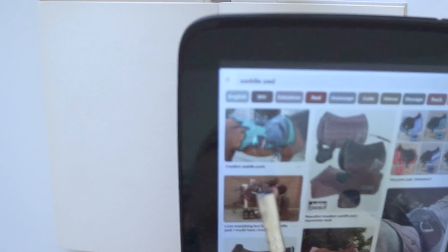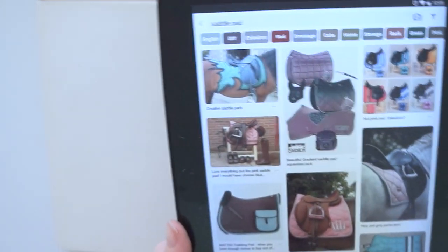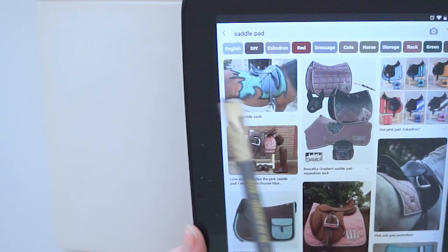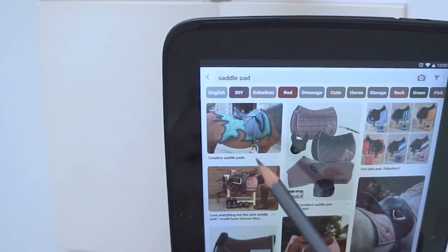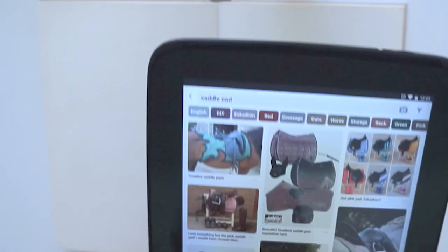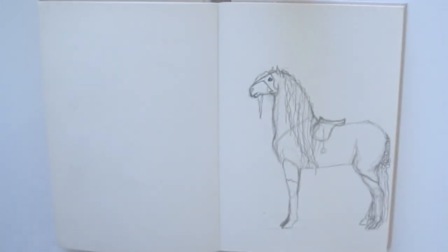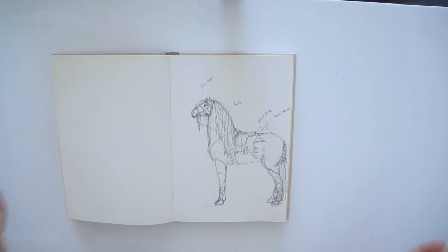Oh, look, now it's the first search. Cheated on that. I don't know what happened, but I moved it up top. Yeah, so I kind of broke my rules and broke Pinterest as well. But I'm going to do that subtle pet, definitely. So I get one rule-breaking moment. I followed the breed, I followed the color, I followed the markings, I followed the Frisian mane thing, I followed the awkward saddle. Breaking the rules with the saddle pad. I'm done. Now for the inking.